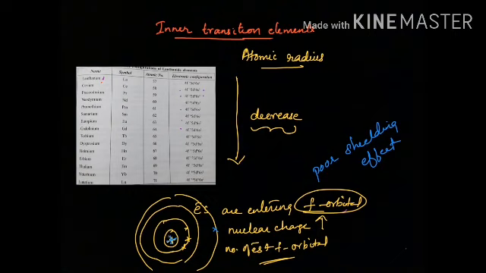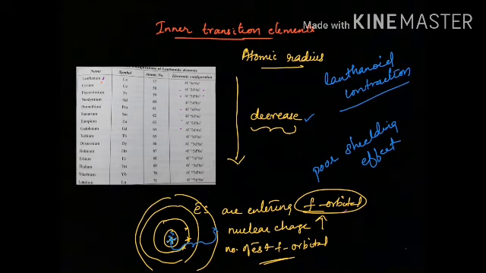So the nuclear charge is getting increased and the screening effect is getting decreased. So what will happen? The nucleus can attract the valence shell electrons with much more force. So it will result in the decrease in the atomic radius. That gradual decrease in the atomic radius of the lanthanoids, we call the lanthanoid contraction. Lanthanoid contraction is very important. When we go from lanthanum to lutetium, its nuclear charge increases and electrons are entering into the 4f orbital.